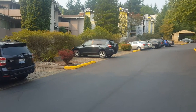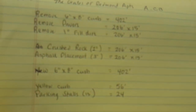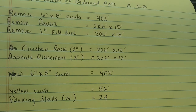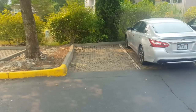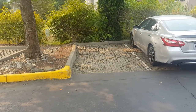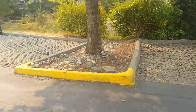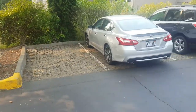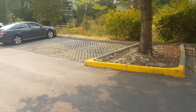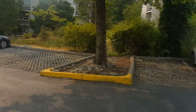All the way up to that silver car, then we want to do three inches of asphalt placement. I took one of the stones out there just to make sure — there's no gravel underneath, just dirt. You're going to see a little bit of tree root removal in this section, so there are two areas of tree root removal. All the rest is just pavers that need to come out.